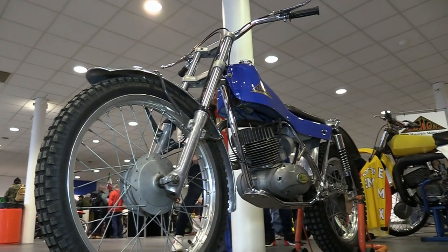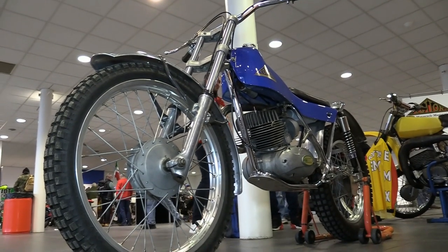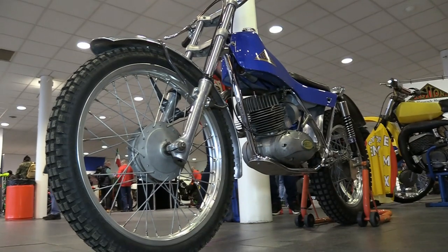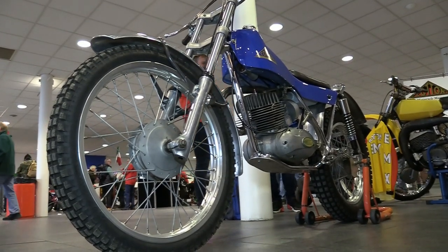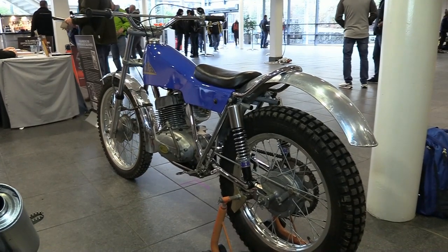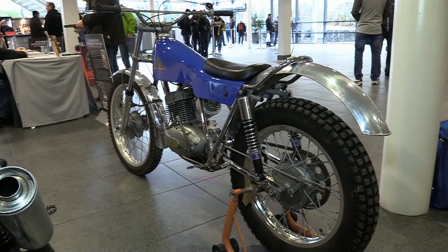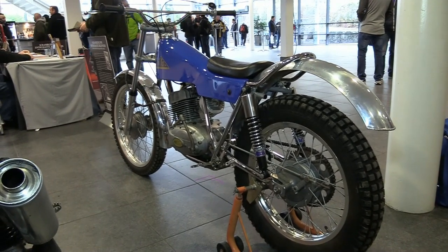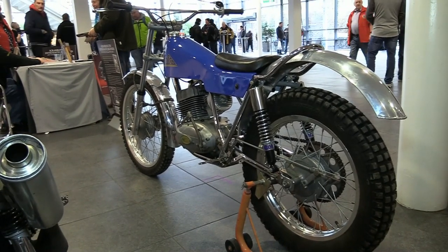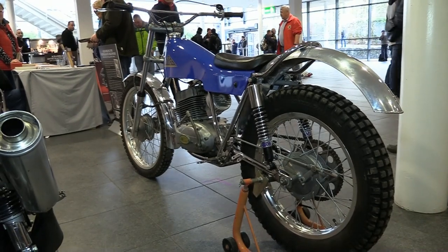But you can just see how this lovely Cotton trials bike would have made a great competition machine, because it had a very light steel frame, and of course that pokey two-stroke motor and featherlight bodywork, which are just the sort of parameters that you require when you're looking for a competitive trials machine. But again, another old school competition bike from the well respected Cotton Owners Club.